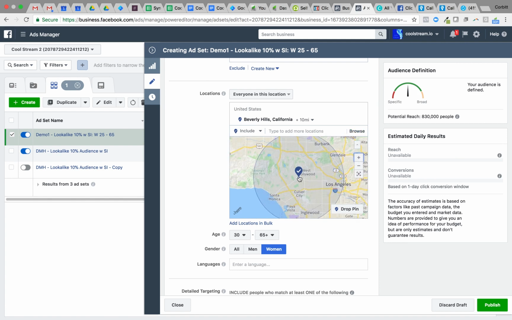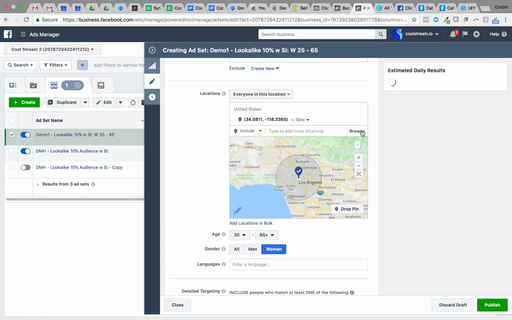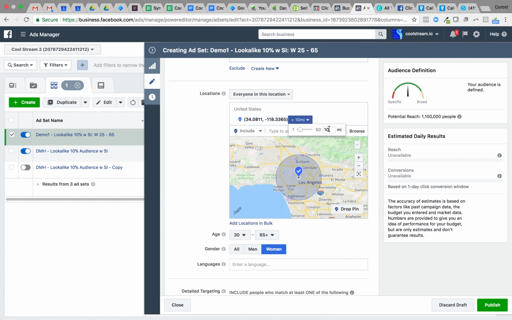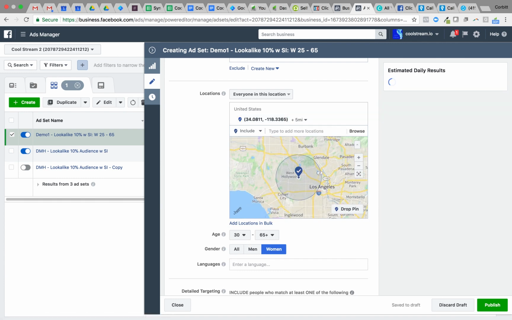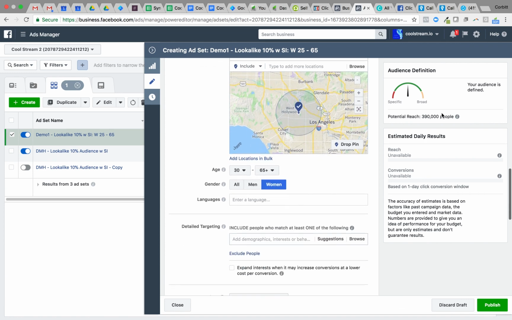If I was actually sitting on their location, I might move it because I know no one from Santa Monica is going to drive in, etc. But what we want to do, I'll drop the pin. Let's just say I'll drop it over here. I'm going to close this one. So that's the Beverly Hills. And then click this, go to enter. For these local campaigns, I would say 400,000 would be the max audience size, down to 200,000 would be the smallest. Between 2 and 3 has performed really well for us.